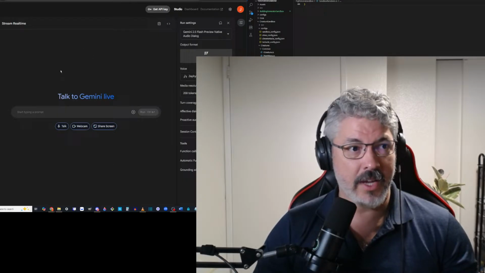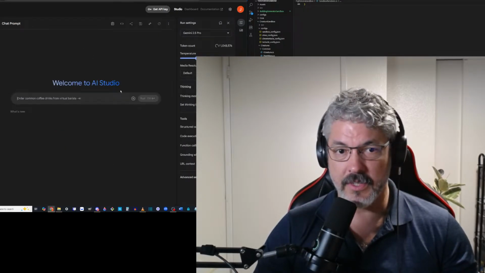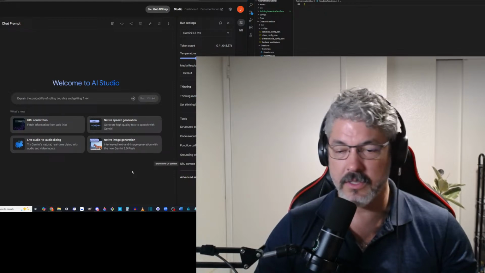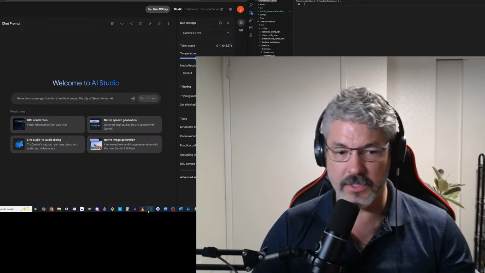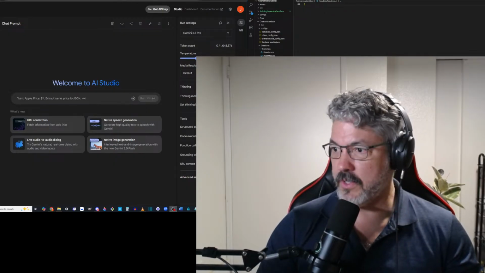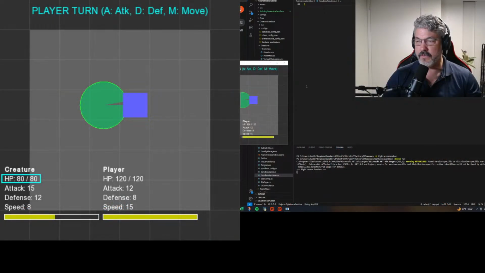Today's task is to try and clean up my fight arena movement problem that I'm having with my creature. So let me give you a quick tutorial of what the problem is and what my goal is intended to be for today. Let me change my camera view here, and you can see that I have a green circle to the left of a blue square.